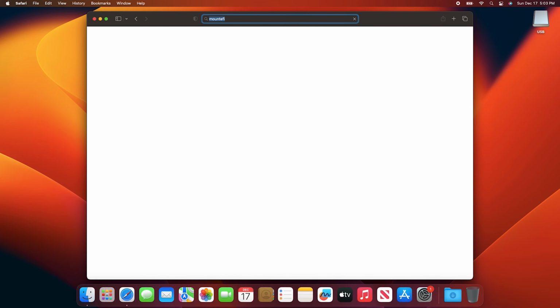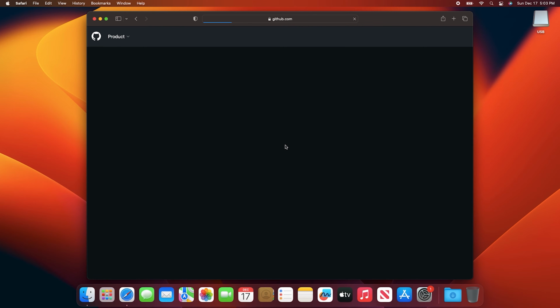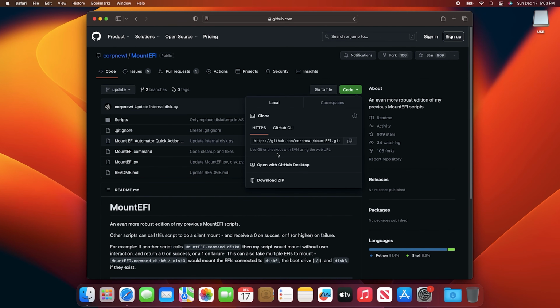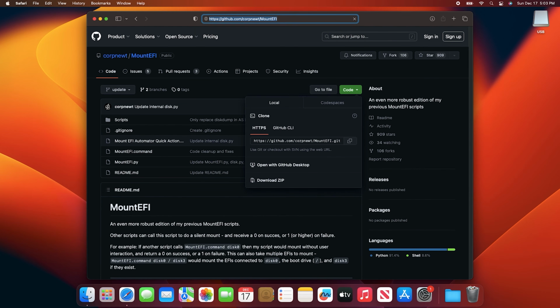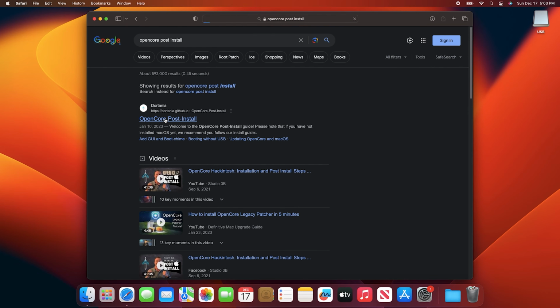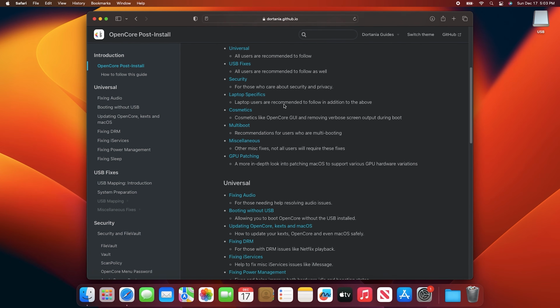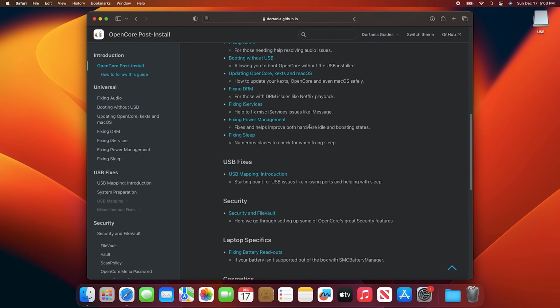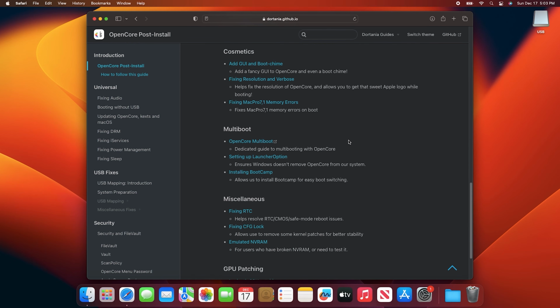This will be allowing our laptop to boot without the USB plugged in and directly from the laptop disk. This will be moving the EFI folder from our USB onto our laptop itself. Just follow the directions on screen for OpenCore post install and everything should be good to go. If you have any issues with your laptop not working, you can always follow this guide for troubleshooting. Here you can also see fixing iServices and other guides on how to help your Hackintosh run better.